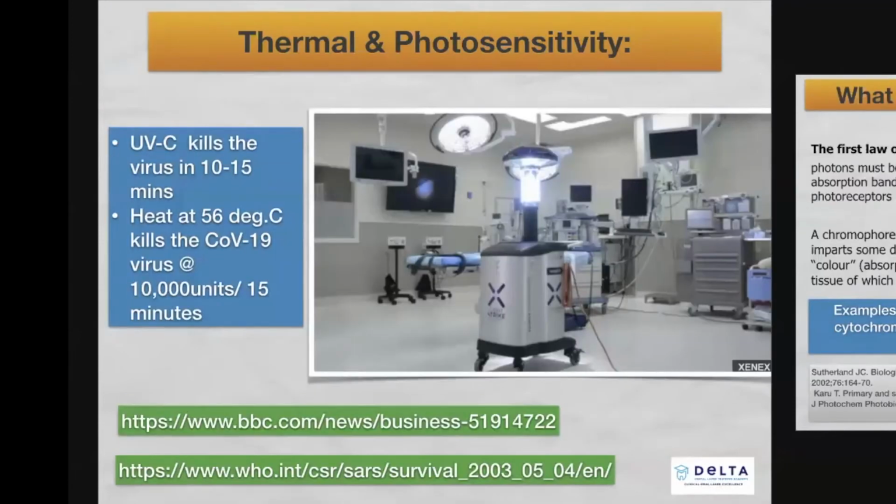He didn't invent phototherapy, he gave an emphasis to phototherapy. And as we get into these current days of COVID-19, we see that there are ways in which phototherapy can be utilized as part of a sterilization procedure. This is a photograph taken from the media, which shows an operating theatre where they are exposing it to UVC for a period of 10 to 15 minutes, sufficient to neutralize that environment and to kill off any viral and bacterial strains that are there.